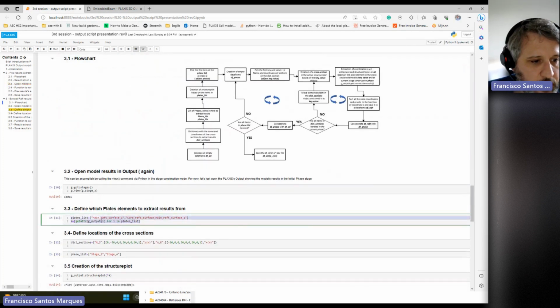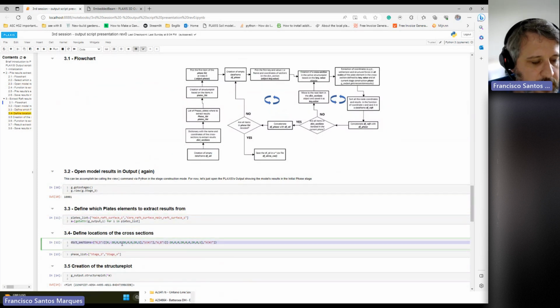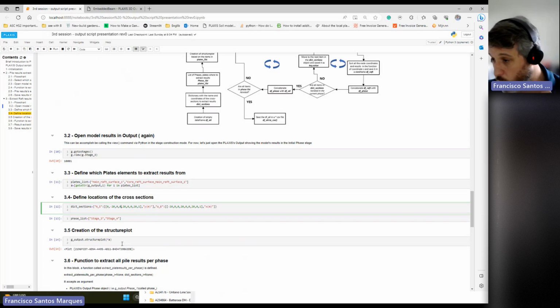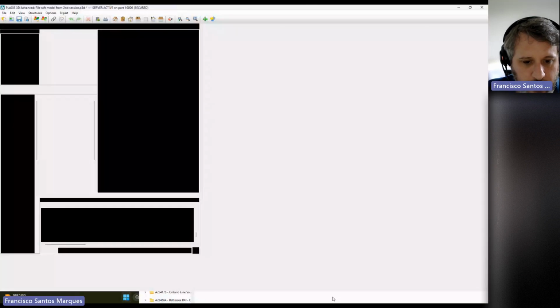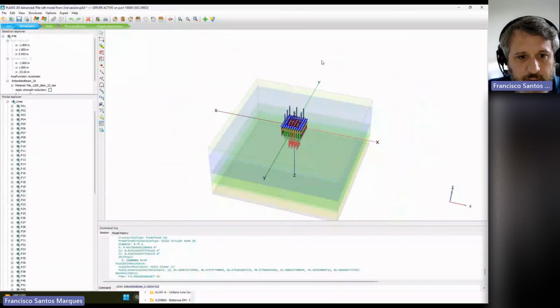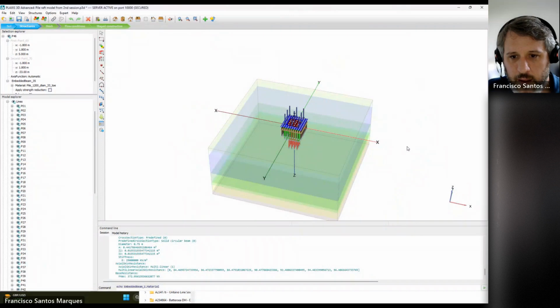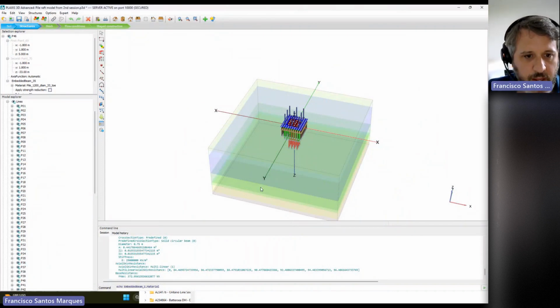We're going to have this dictionary that contains... no, sorry, the dictionary is this one, which basically will define the coordinates of the cross section. So if we say that this is north, south, east, and west, then we want one cross section that goes along the y-axis, and the other one is going to go across the x-axis.